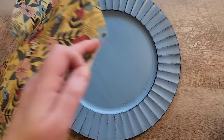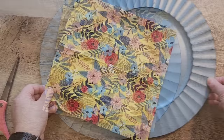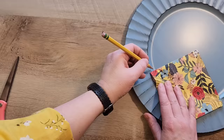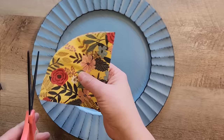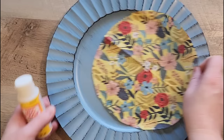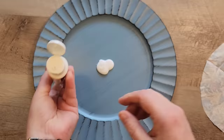Craft number three. For this craft I'm using a charger plate that I got from the Dollar Tree and I'm going to use the napkin as well. I love the color of this charger so I'm not going to paint it — I'm just going to keep it the way it is. The first step is to cut the napkin in a circle. I tried to measure it out in a triangle shape and then do a circle, which turned into an oval, so I had to try it again, but eventually I got it really close to the circle inside the plate.